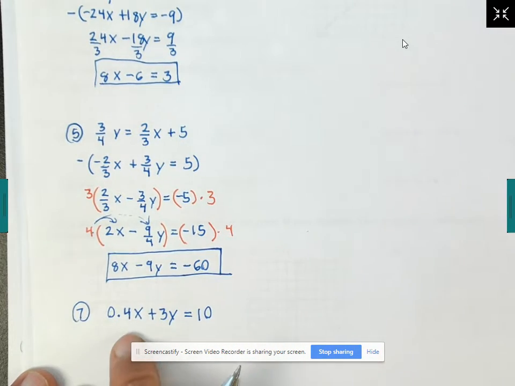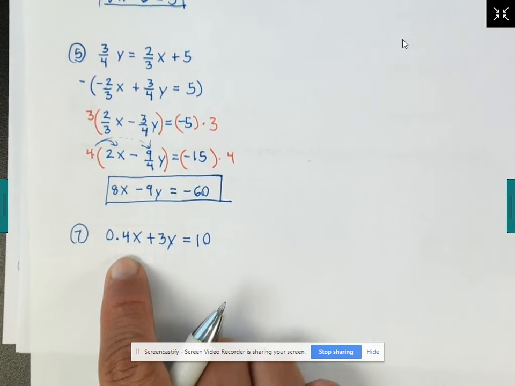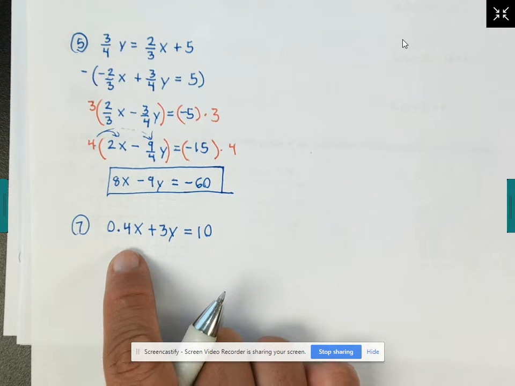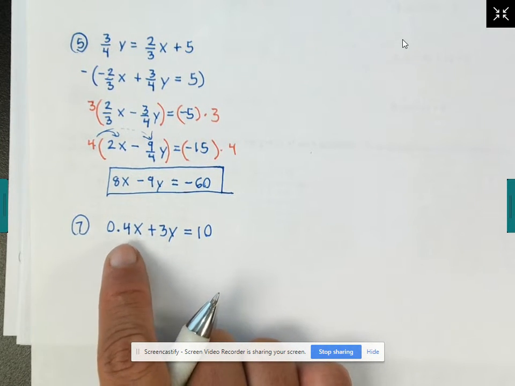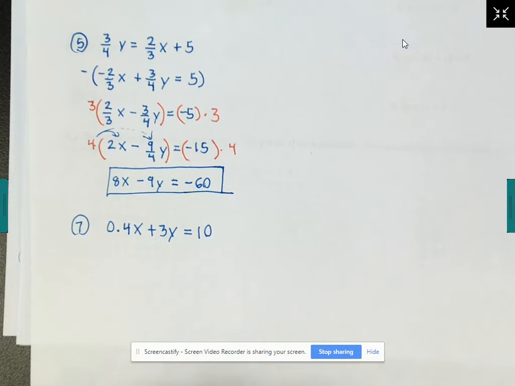So this is the thing that I haven't said, or I have said it, but I haven't said it enough times. The x's and the y's need to be whole numbers. They cannot be fractions or decimals. All right, so please make sure you do that. Since I don't want any decimals, I need to find a way to get rid of that.